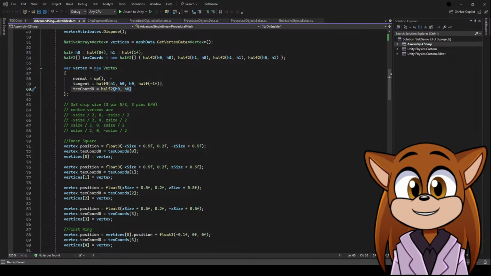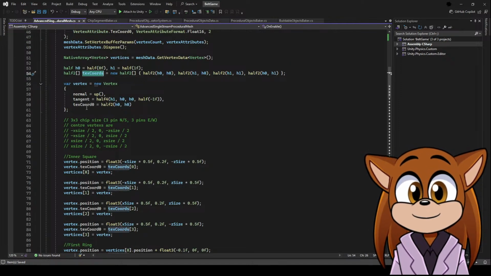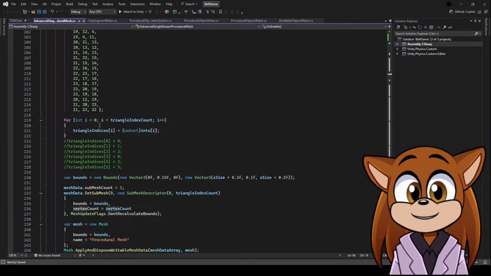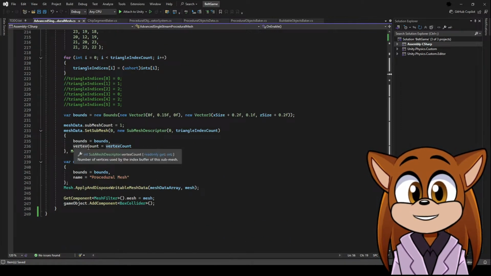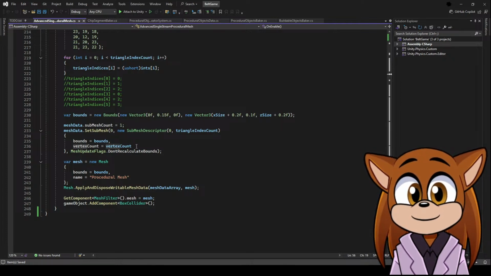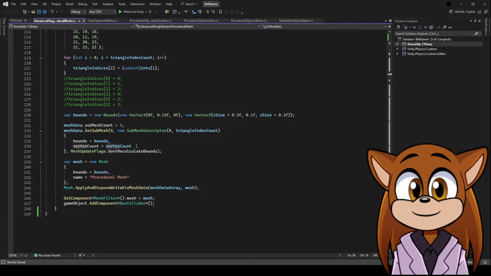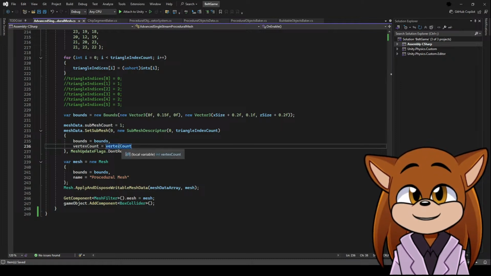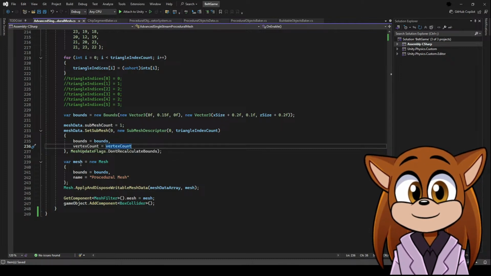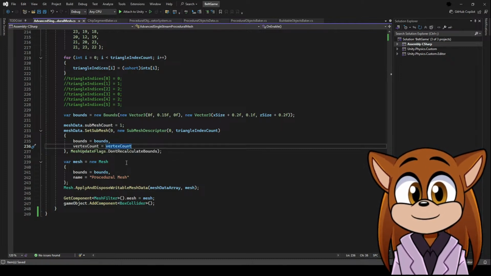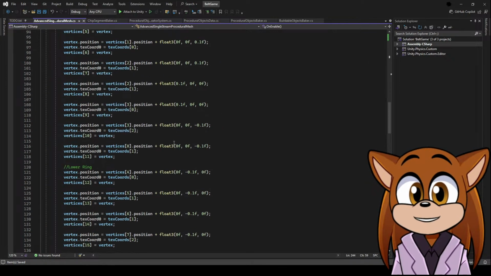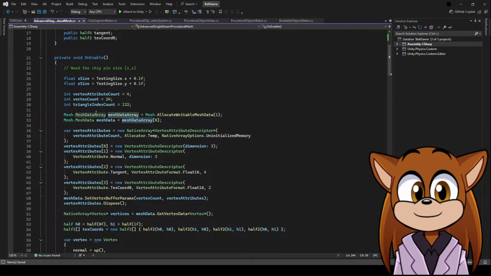So where do we add the texture coordinates to our thing? Where do we do that here? So this is where our things are. This is fine. Triangle indices is triangle indices. That's fine. Vertex count is vertex count. That's an int. So we get a mesh data array, which is created up here.